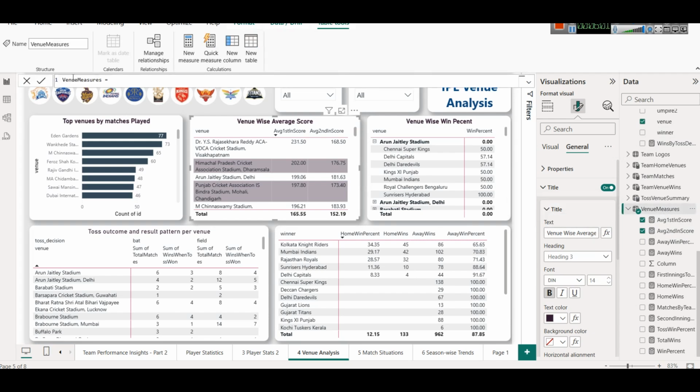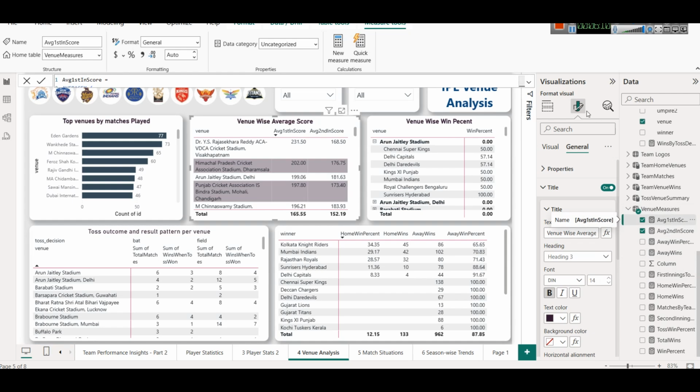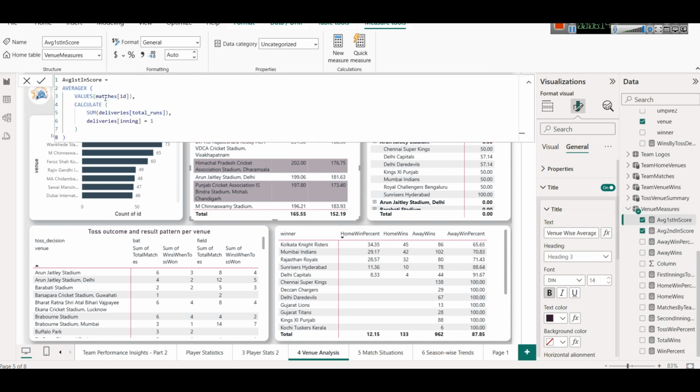First I have created an empty table called venue measures. Then in that table I have added my first measure, that is average first innings score. To find the average first innings score, I am using the AVERAGEX function because it will calculate the average of a set of expressions in a table.